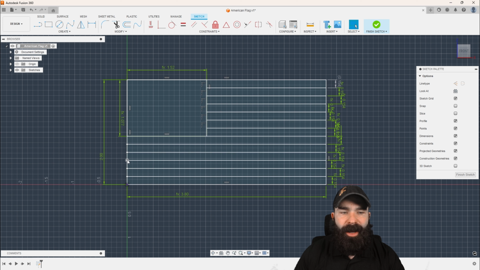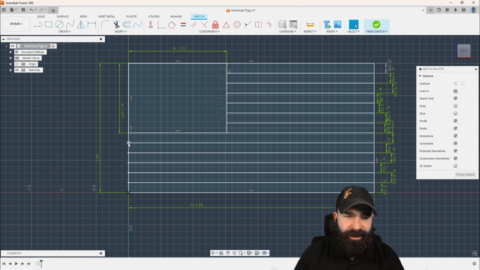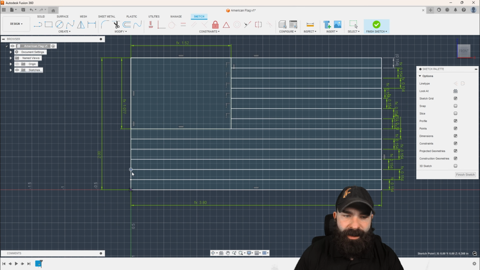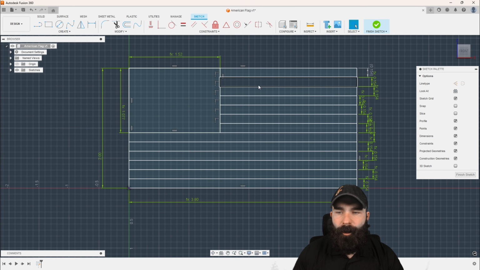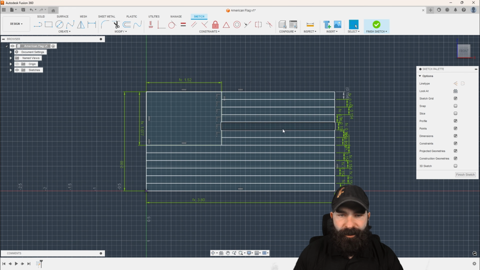So now we have created a parameter controlled sketch that controls the size of our flag and our stripes. Now, the neat thing is we need this to work again with our actual stars. But before I do, I want you guys to take a look at something. Notice how these aren't actually constrained. The way I can tell is by clicking, dragging, and dropping them, the dot is disappearing. So you want to make sure that everything is fully constrained the way it should be, so that there are no issues later when we use the sketch for the machining portion. Now that we've laid out all of our stripes, we have our 13 stripes spaced evenly, and we're controlling everything just by the height of our flag.